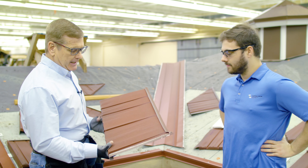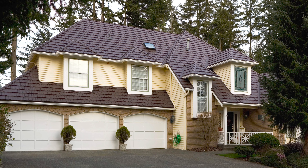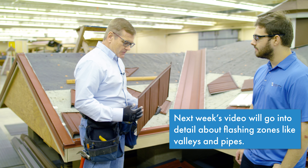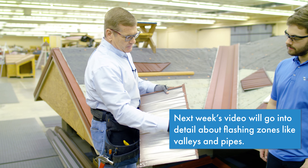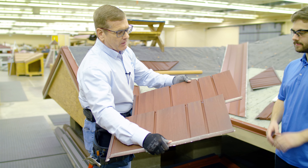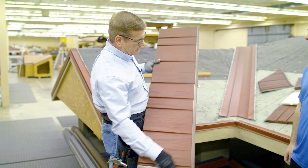This is our rustic panel. It's an aluminum panel made out of 019 aluminum — a good product that should last a lifetime on your roof. Matter of fact, this is the product I put on my own home. It's a two-foot-wide exposure, one foot high. You'll see that it has two side locks — one is underturned, one is upturned. It has a continuous fold underneath to hook into the shingle below it, so it interlocks on the sides as well.